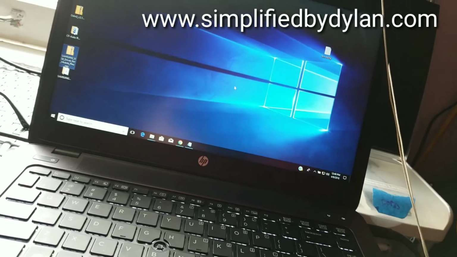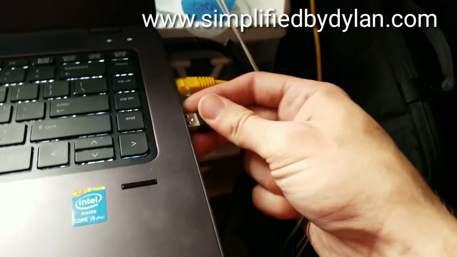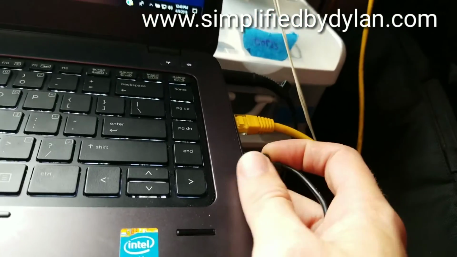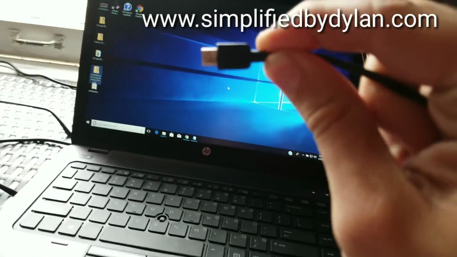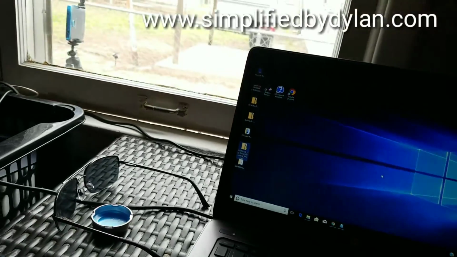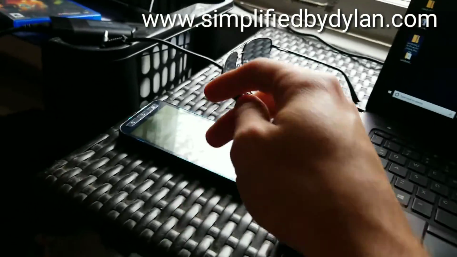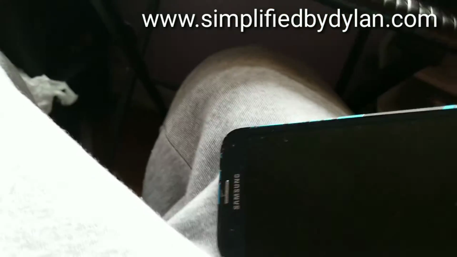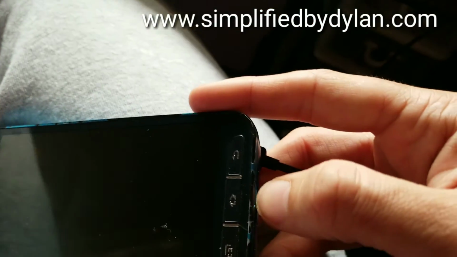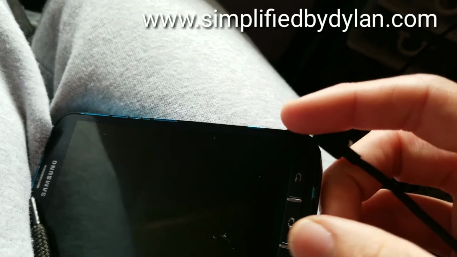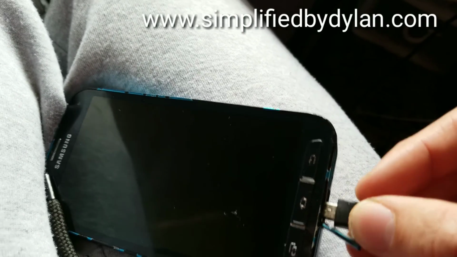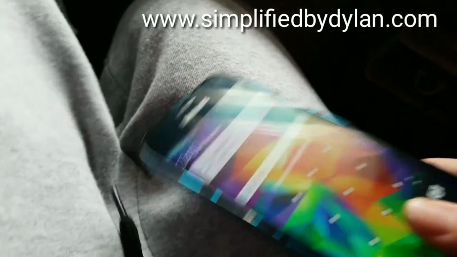And let's hope also that your USB driver is installed properly so you can use your proper cable, the OEM cable that you got with your phone, or a data cable. If you don't know what a data cable is, just try to get that OEM cable that you got out of the box when you bought the phone. All right, so let's flip this little guy here off. It's keeping this phone waterproof when it's not charging.